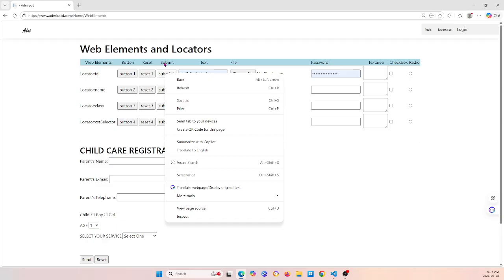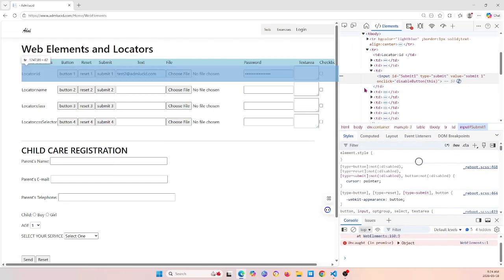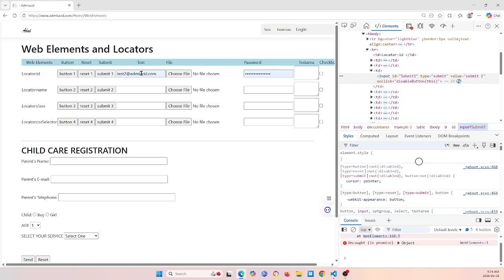You can see here right click and then inspect. You see here is like input ID. This is what we introduced before, like the text box input. So here is this one.